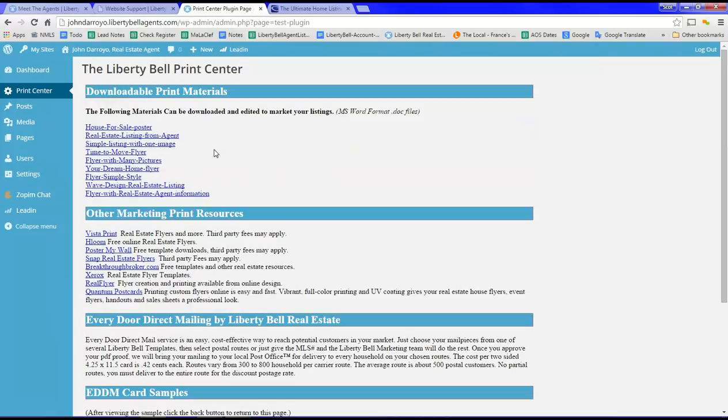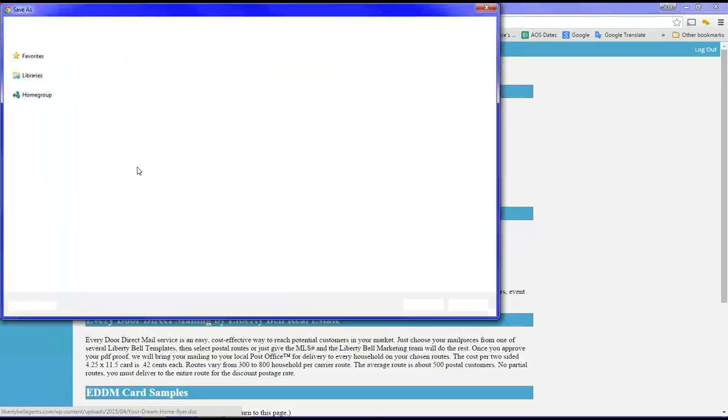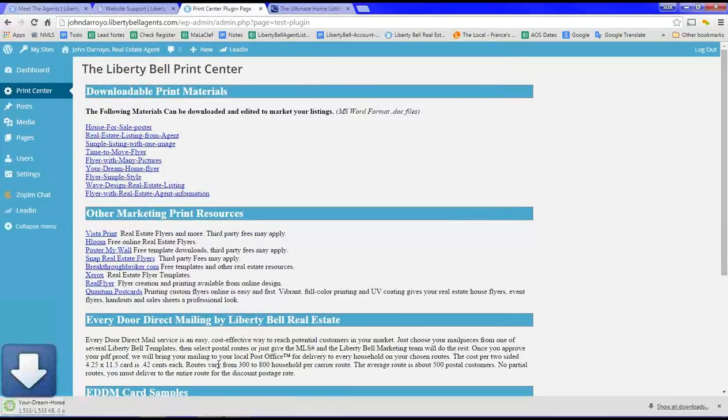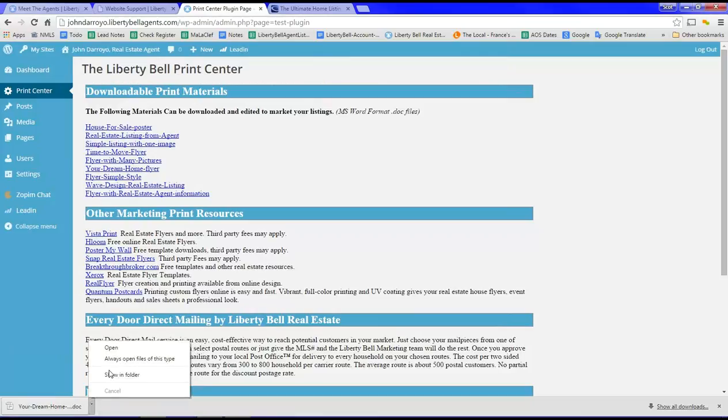So the first thing we have is downloadable print materials. And if you click on these different links, you can download PDF flyers, or they're actually Word documents, that you can save to your computer and then upload your own pictures there.